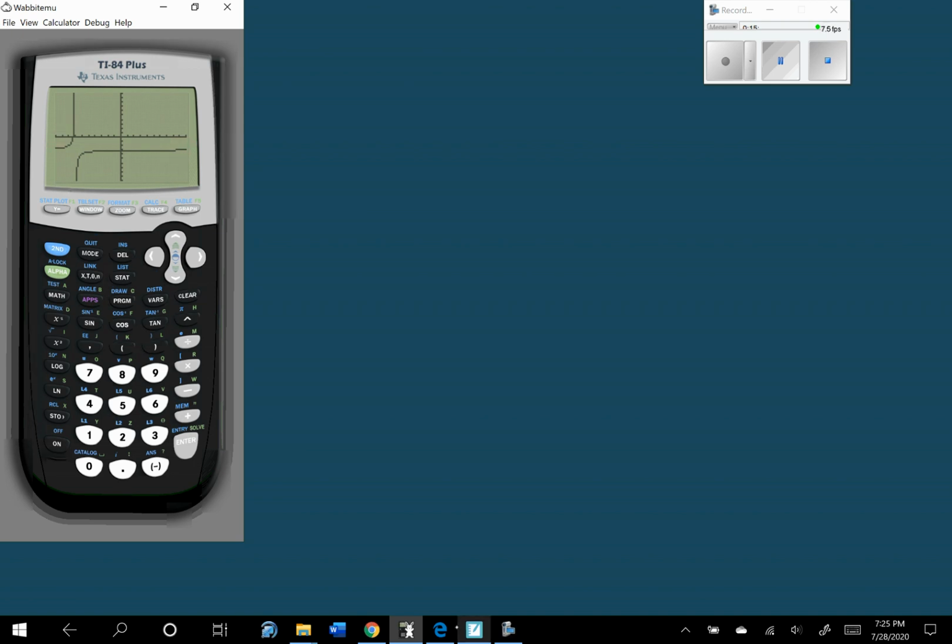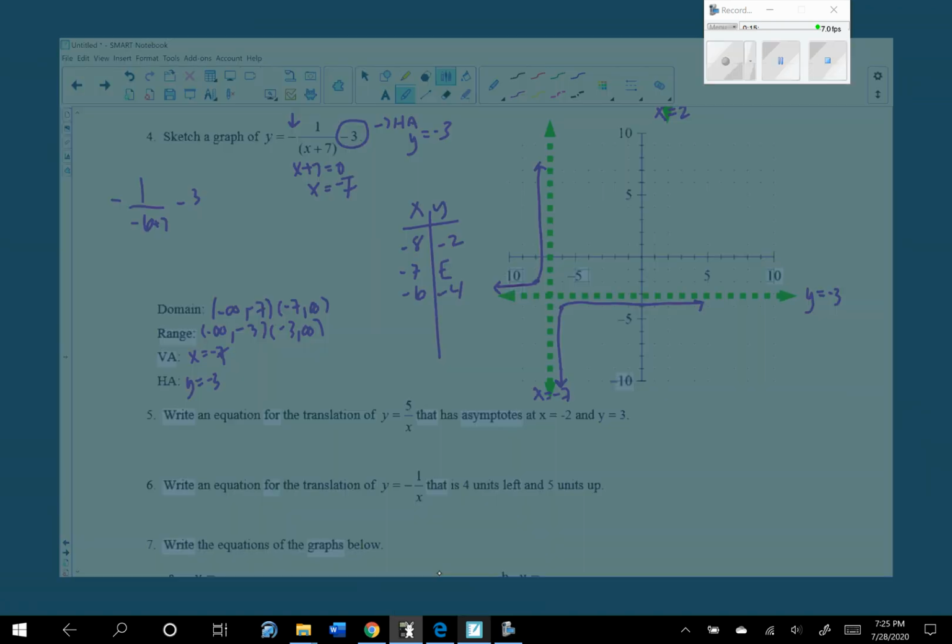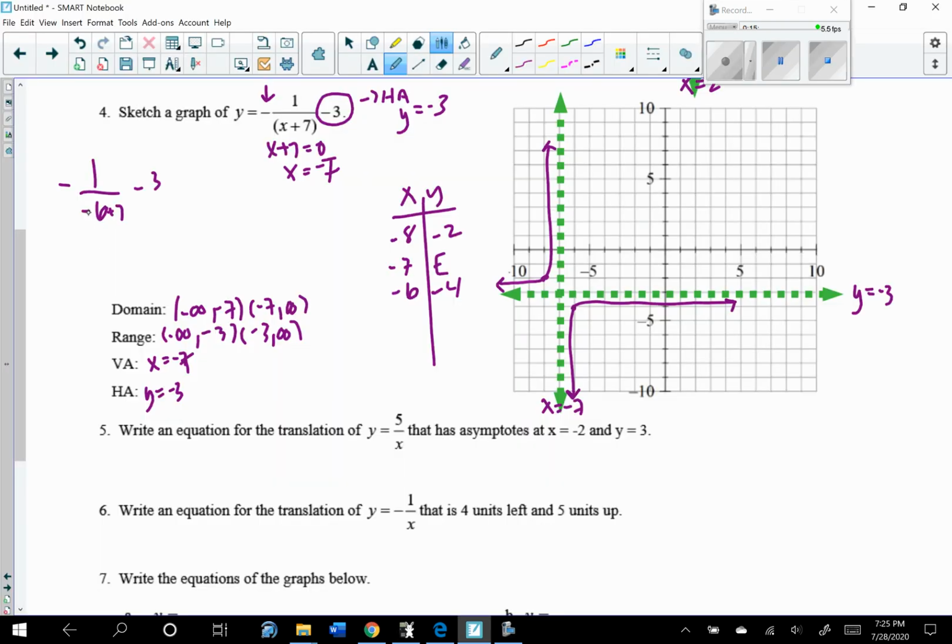So you could write the end behavior like we did in the last section. So you could say, for this end behavior, as x approaches infinity, your y values approach -3, and as x approaches -infinity, the y values still approach -3. So this is the end behavior, just like when we talked about end behavior with polynomial functions.